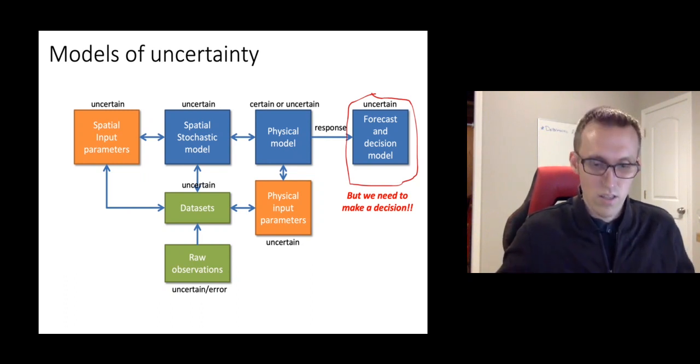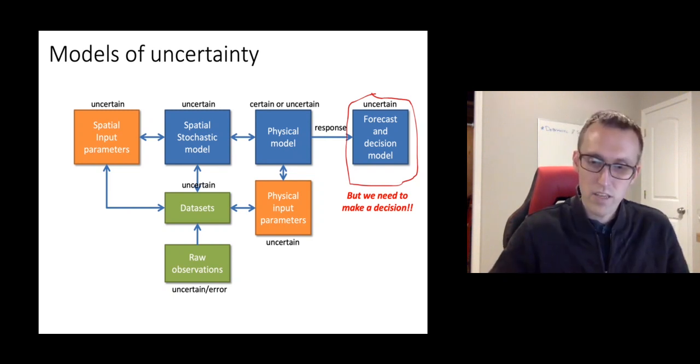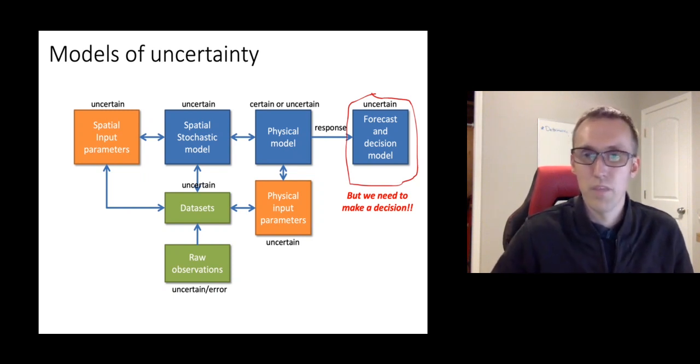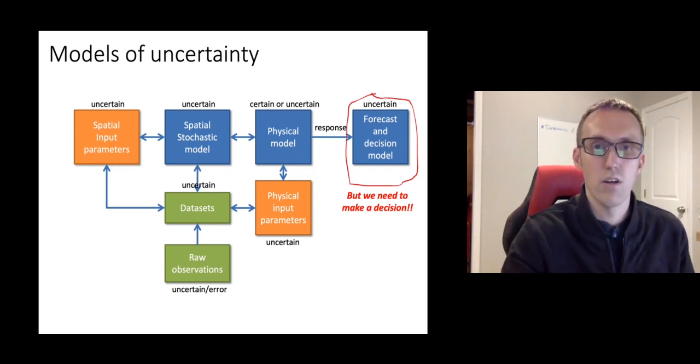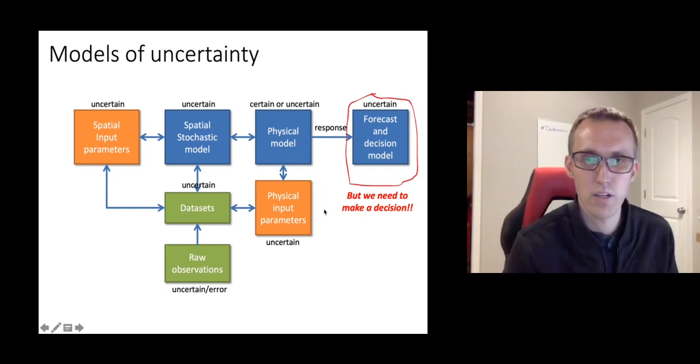What is the earthquake potential of a particular fault system? What's the total petroleum stored in this reservoir, and how much of it is producible? What's the global temperature change for the next 50 years? What is the effect of producing water at this location and at this rate on the groundwater storage system? So these are all decision questions, and these have to motivate our work and our efforts to understand uncertainty at each one of these boxes.